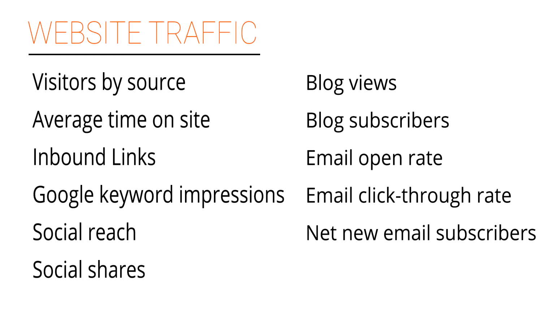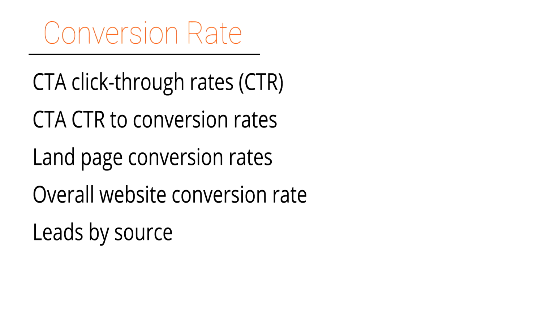And then if we take a step further and say, okay, let's take a look at our conversion rate. What are our calls to action doing? So what are the CTA conversion rates that we're seeing? What are the landing page conversion rates? So how are our landing pages turning visitors into leads? And then what are our leads by source? Are we getting more from organic search, or are we getting more from email or social channels? So those are some of the conversion related metrics. And there's certainly more metrics that you can monitor in all of these, but this is a great start for you to get going with your online marketing plan.